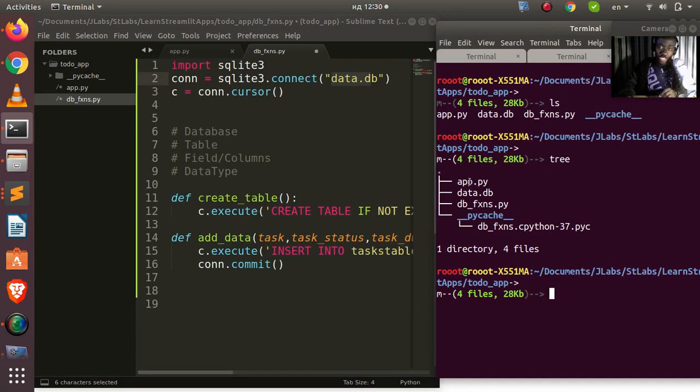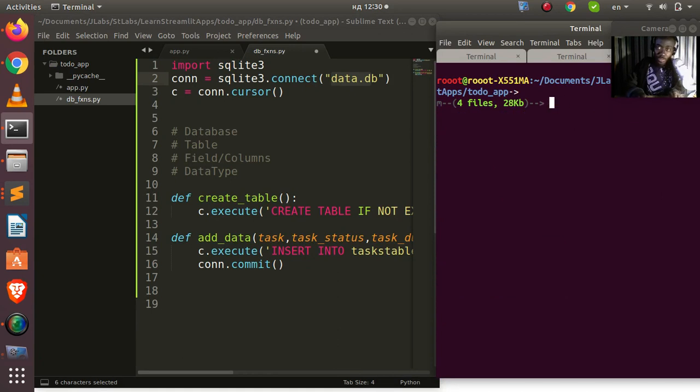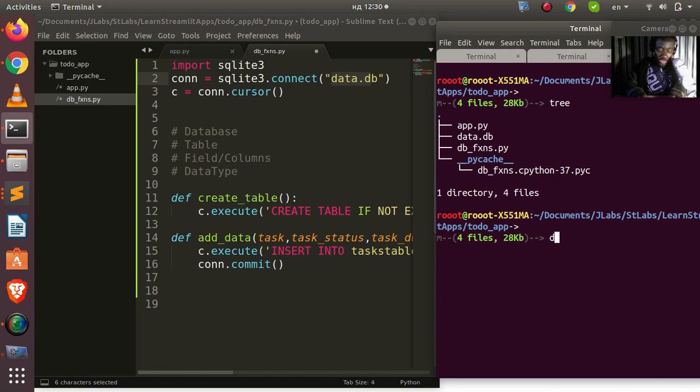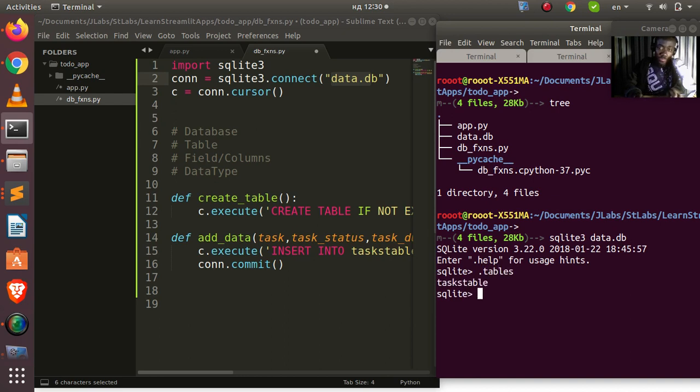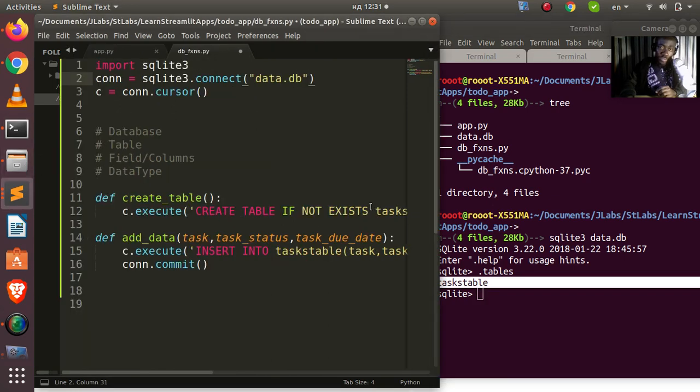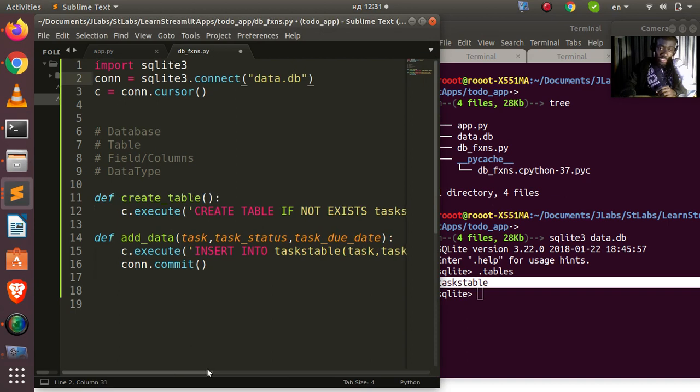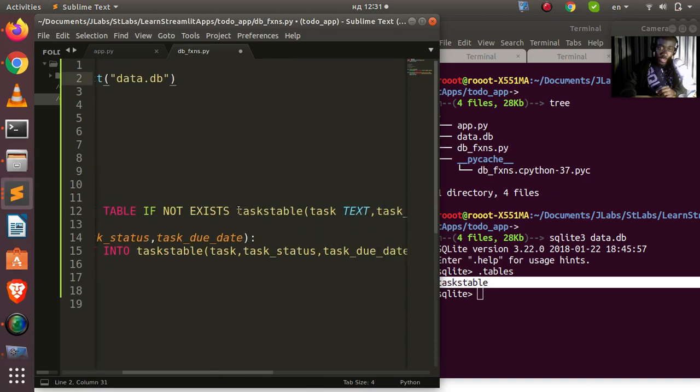Now, in case I want to see this database, I can just go with SQLite. So SQLite, let's make it like this. My tree, we have it here. So SQLite 3, because that's what we used to create it and to connect it. Now specify the database. So now it's going to move into this particular database. Now to get all the tables, I just go with tables. Now see that this table that we created, task table, is referring to the table that we created initially here, right? Create table if table not exists. This task table here has already been created, as you can see from our app.